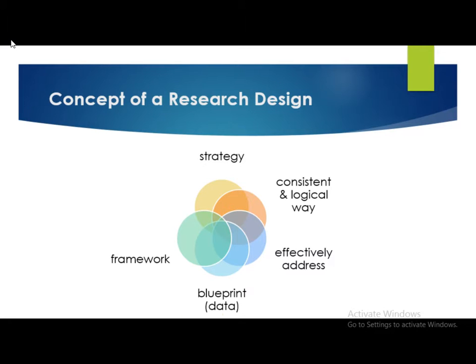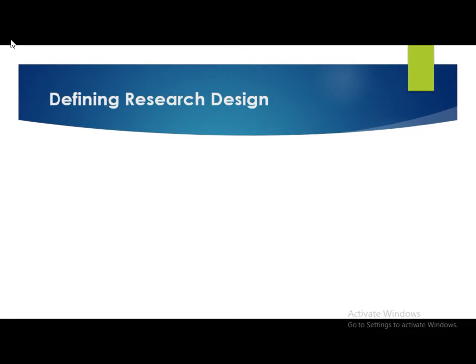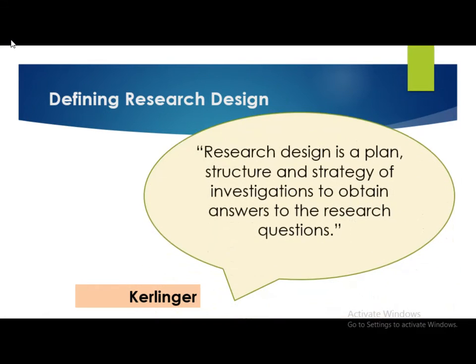A research design is a set of methods and procedures used in collecting the data, analyzing the data, and measuring the variables specified in the research problem study. So this is the concept of research design. Now we will see what a researcher should include in defining a research design. According to Kerlinger, research design is a plan, structure, and strategy of investigation to obtain answers to the research questions. So, this is the definition by Kerlinger.